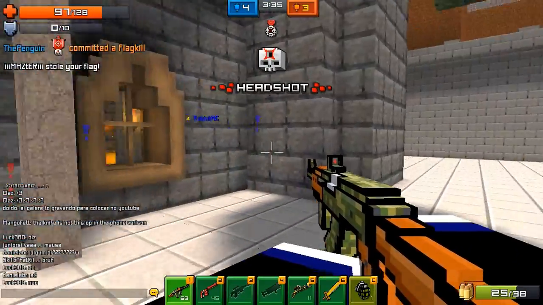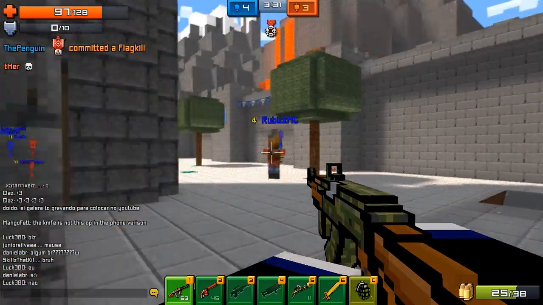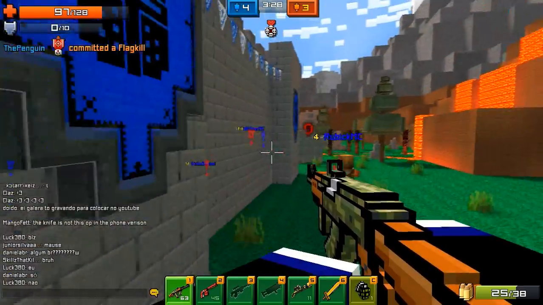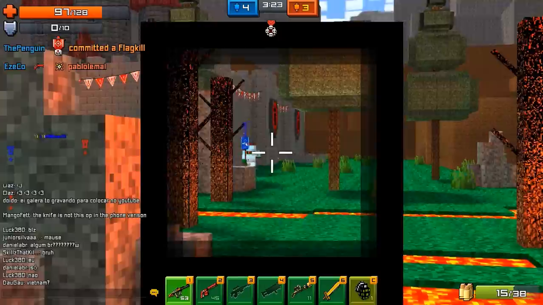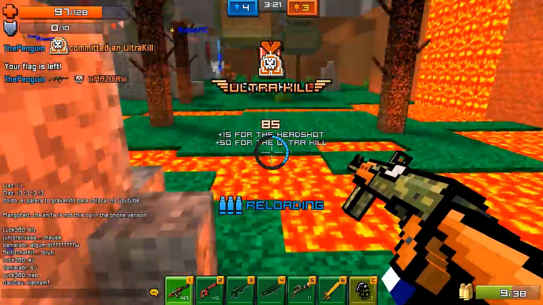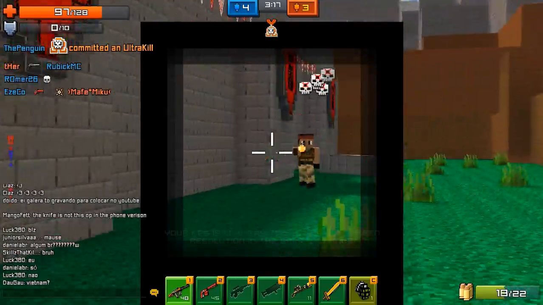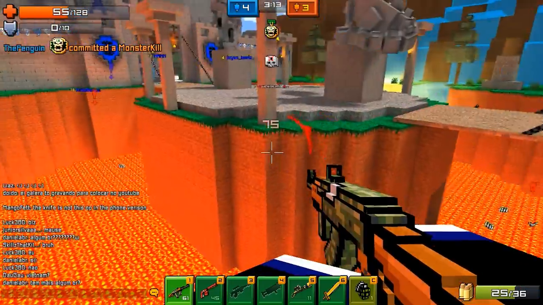Okay. Hold on. Come on. He's going to come to our flag. He's going to go around there? No, he's not going to go around that way. Come on. The shotgun isn't very useful, dude. I got him. Got him. Woohoo! Ultra kill, baby. Gotcha. Alright. Nice. Let's go!